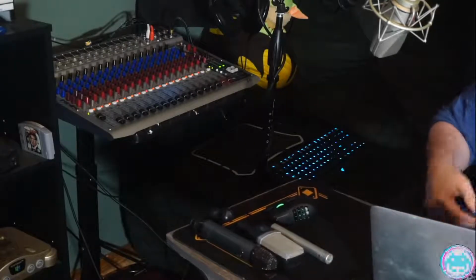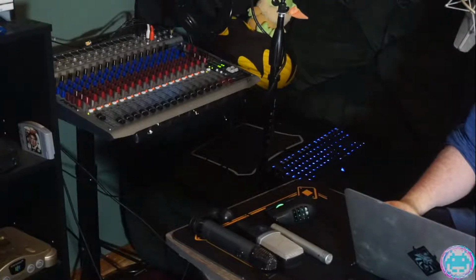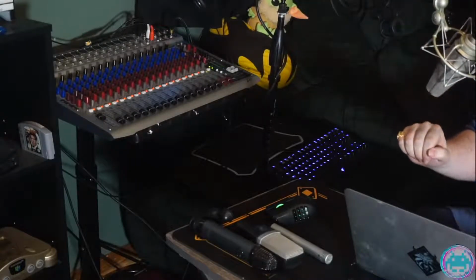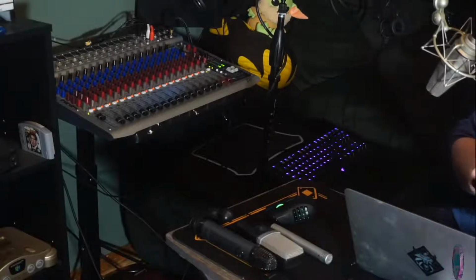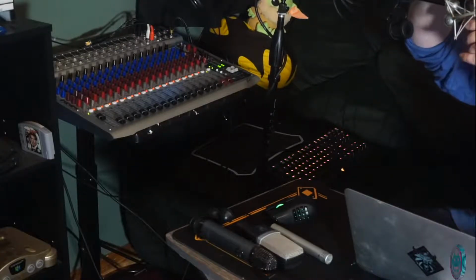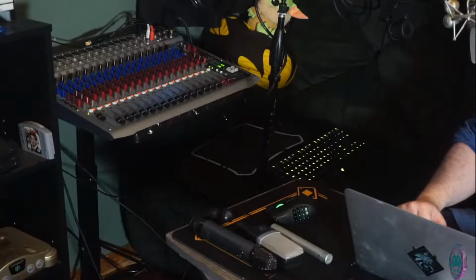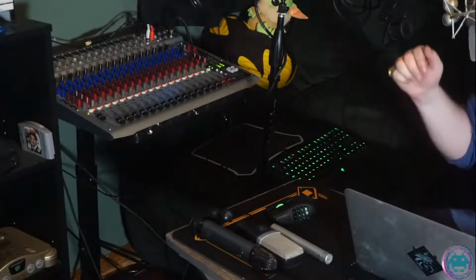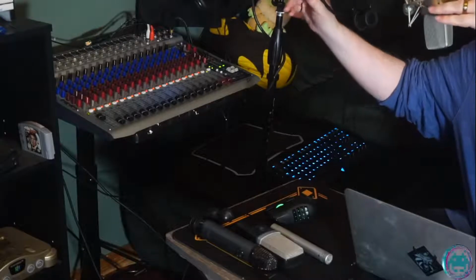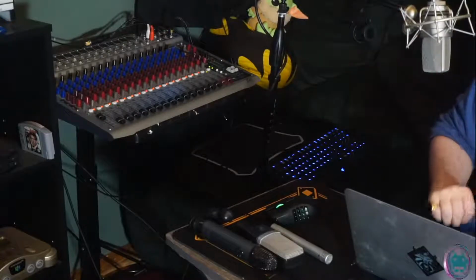Let me move this over here and try to scoot this over so you can hear me. I want you to be able to see the mic. There'll be some handling noise here. There we go. You can't really see the mic very well though still. Let me change this a little so you can kind of see it, because it's going to be important in a minute. There we go. That's a lot better.